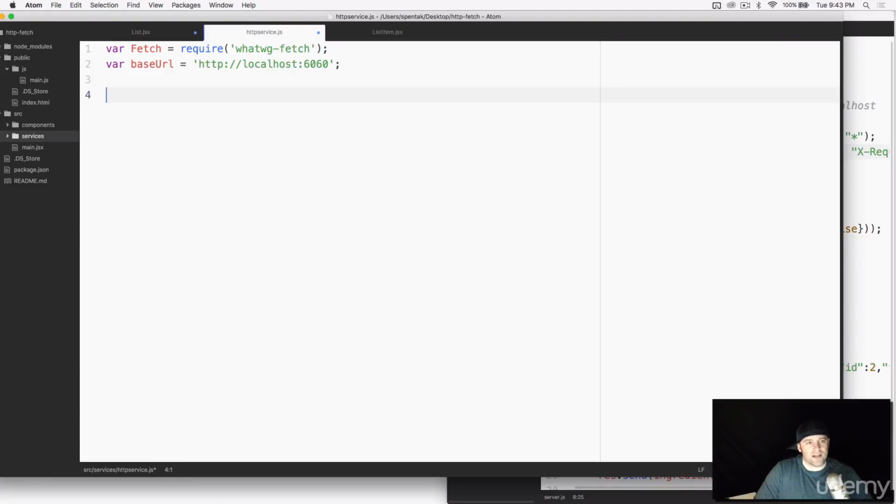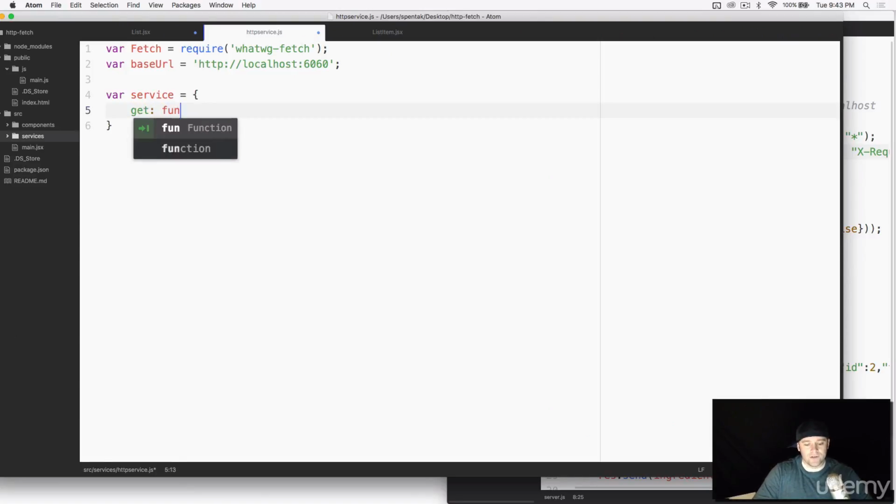And then let's actually create a service itself. This is just a JavaScript object. But what I want to do is have a get function. When I call this function, I pass in a URL to whatever endpoint I want, and then it gets that data and brings it back. So it's a get request, okay? Part of the HTTP protocol. Or excuse me, it's part of the REST design pattern, get, okay?